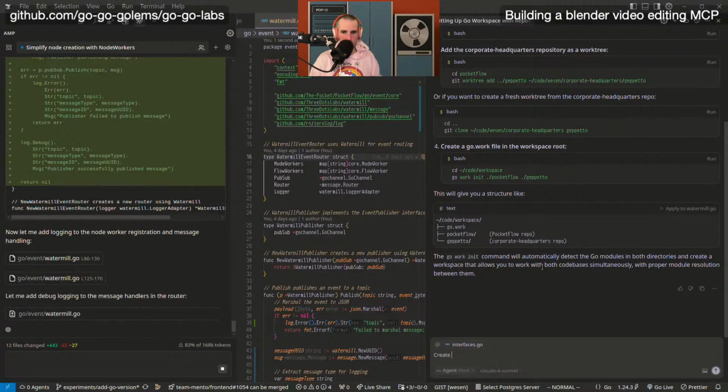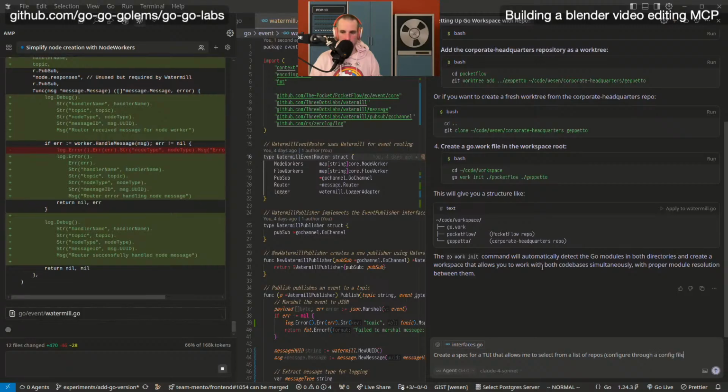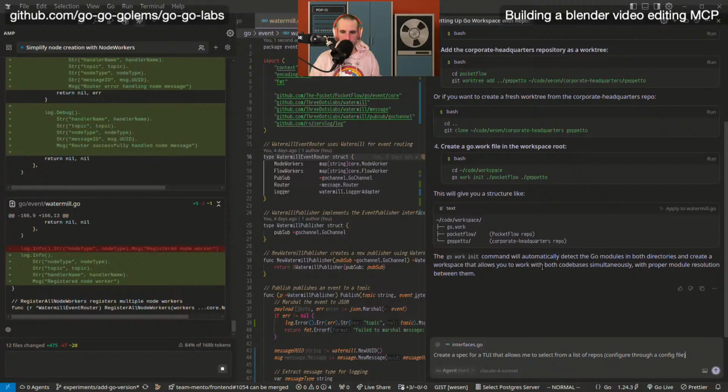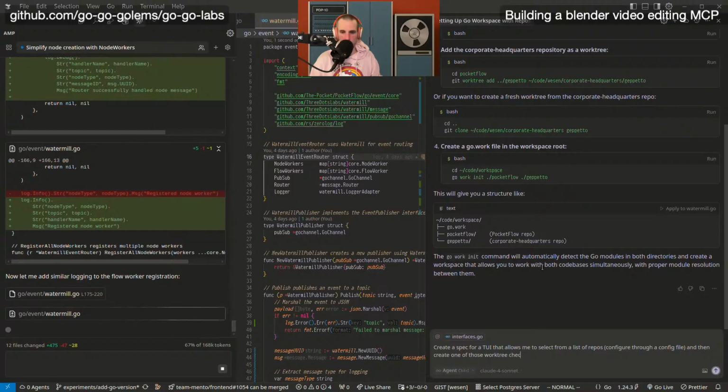So create a spec for a TUI that allows me to select from a list of repos configured through a config file, and then create one of those work tree checkouts plus go work initialization.